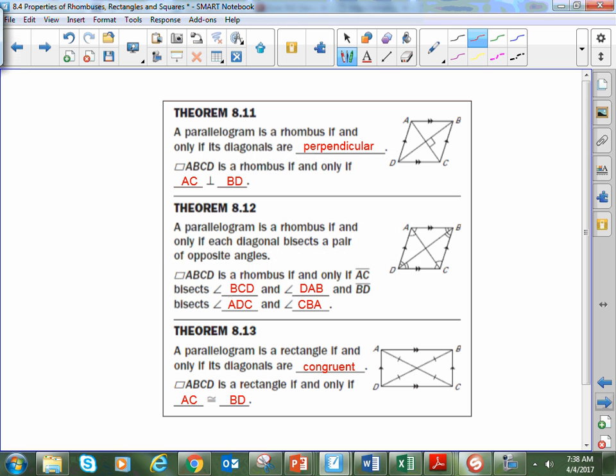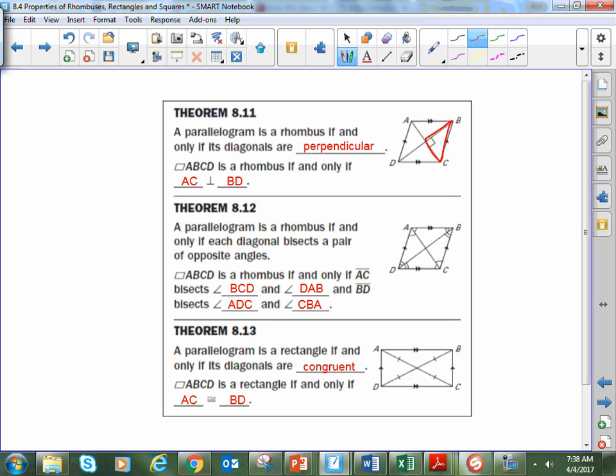So here's what I was just referring to. If you've seen the demonstration video, you already kind of know the information here. If a parallelogram happens to be a rhombus, when I draw the diagonals into the figure, the diagonals create perpendicular lines. So the diagonals AC and BD have to be perpendicular to each other. Now, because they're creating perpendicular lines, we're getting a little right triangle.